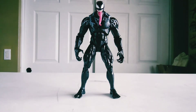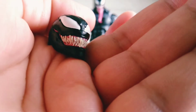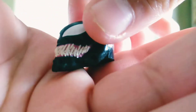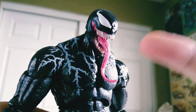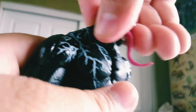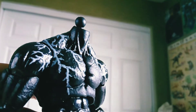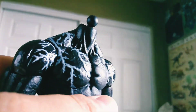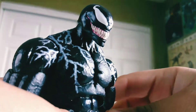This figure also comes with accessories. We have two fists and an additional head. Even this alternate head alone has some great detail — that is a seriously sick head. I'm going to show you guys how to swap out the head. Basically, you just give it a little tug like that. It's similar to the NECA King Kong, essentially — it's got a ball joint going on. And then you just simply shove the new head on there. It can be kind of hard to put in there sometimes, but once it's on, you get Venom's grin.